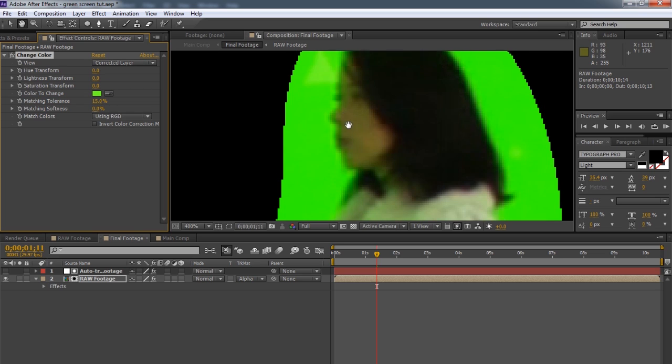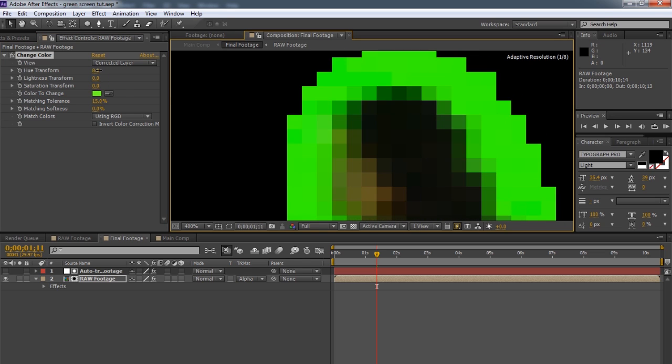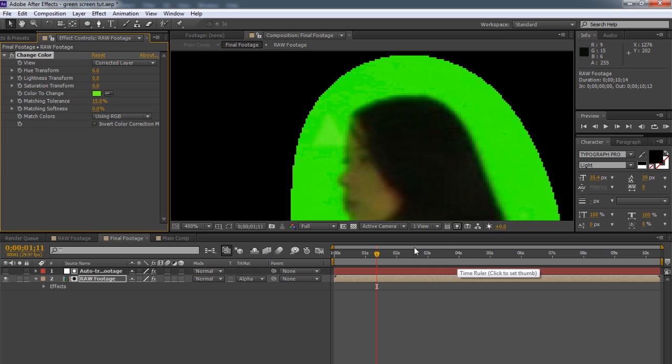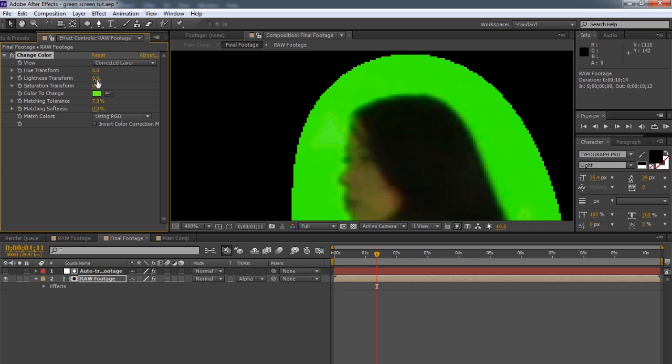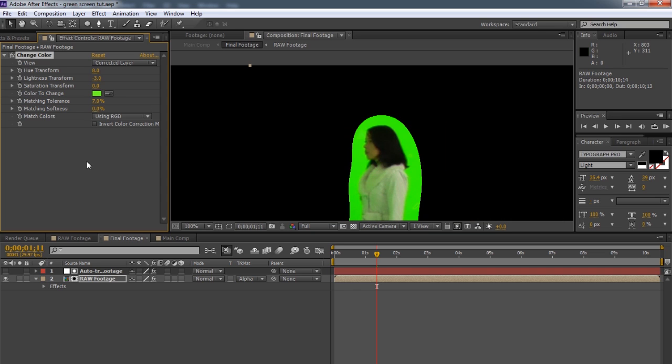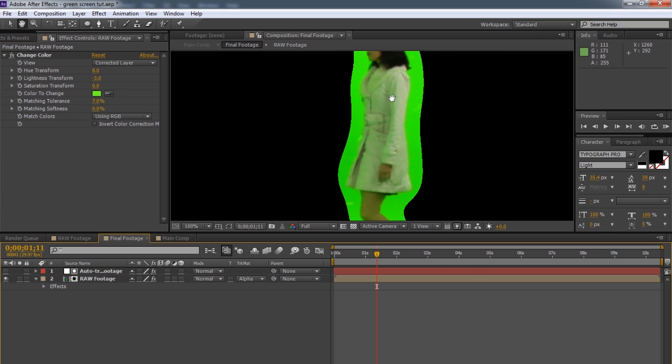And we're going to try, it's kind of difficult to see, you can mess around with it, but we're going to change it a little bit so that it matches a little better. And you want to change your matching tolerance down pretty low so that it doesn't change her color. And just kind of get it close to the other existing green. Change the lightness a little bit too, maybe. There, that's gonna be better. All right, so that is gonna help tremendously in the near future.